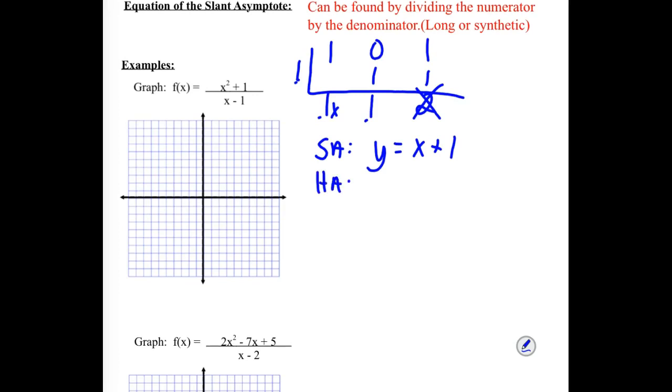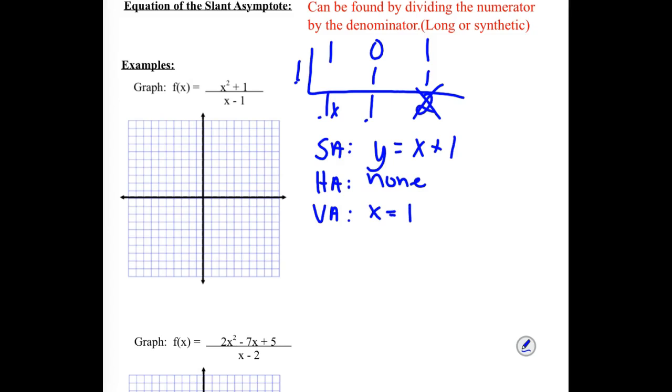Do we have a horizontal asymptote? This should be an easy one to answer, because if we have a slant asymptote, can we have a horizontal? No. Right? The slant asymptote occurs when the top degree is bigger. We said there's no horizontal asymptote for that. Okay? Vertical asymptotes. Do we have any domain restrictions? X can't be 1, so we have a vertical asymptote at x being 1.